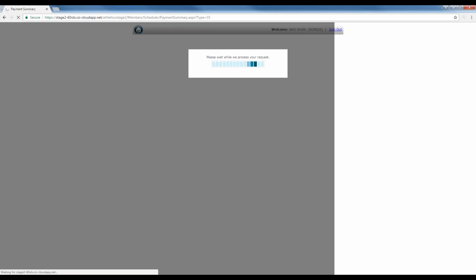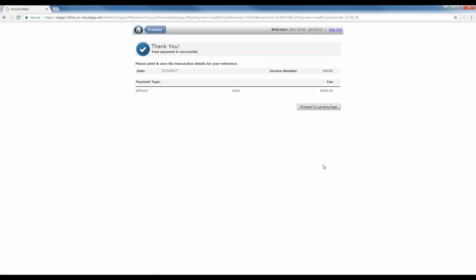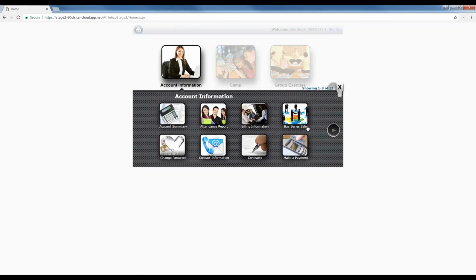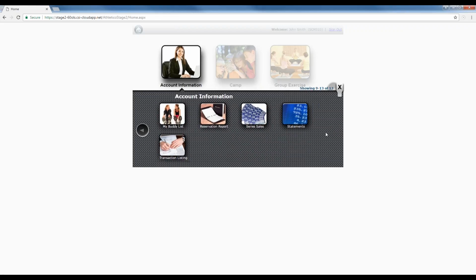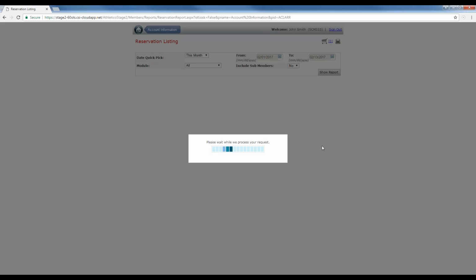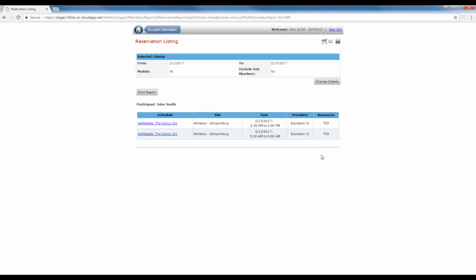In this case, we'll go ahead and pay with a gift card. Then you'll proceed to the landing page. And then you'll be able to find your reservation under the reservation report.